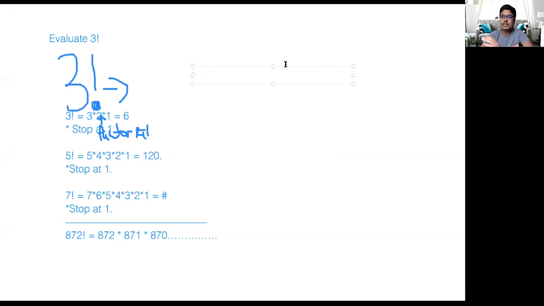All right. So here is the basic idea of how we can solve a problem like take the factorial of 872. Say we have a function. We're going to say our function is recursive. We'll call it do factorial. And then we're going to ask the user to pass in a value, aka a parameter. We'll just call it number.